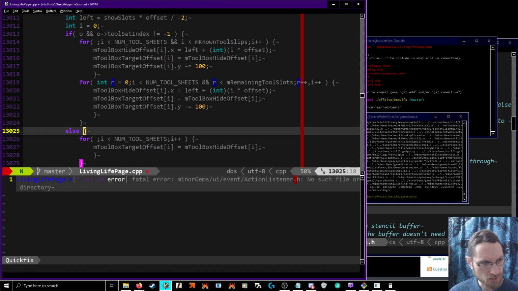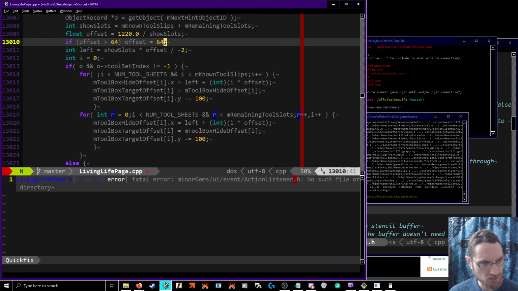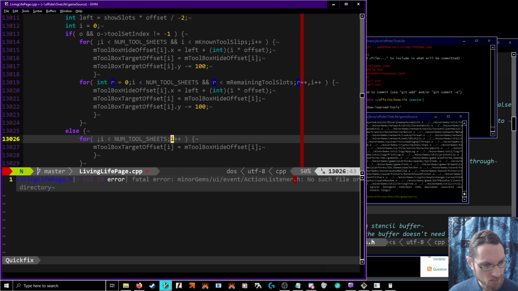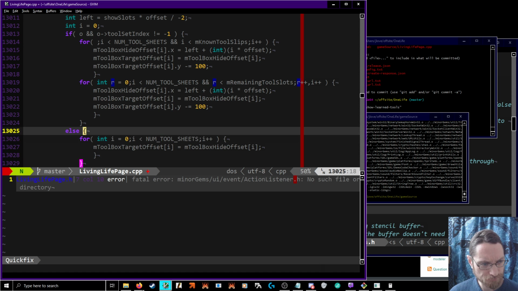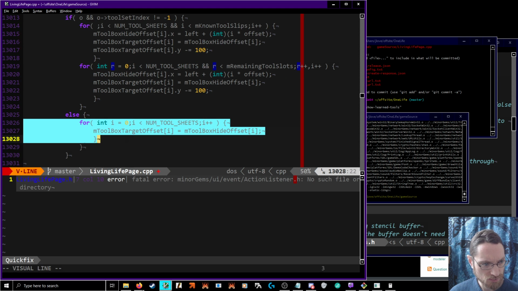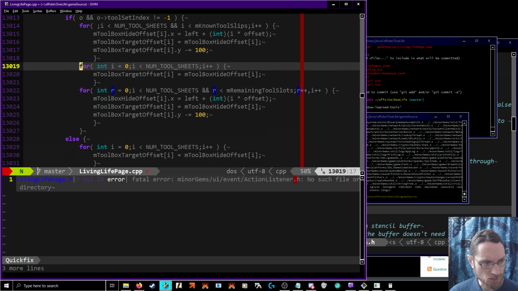From that, we will calculate an index into the actual array. Probably will be something more like this. Yeah, this is now the else. You'll need to take care of the middle somehow.